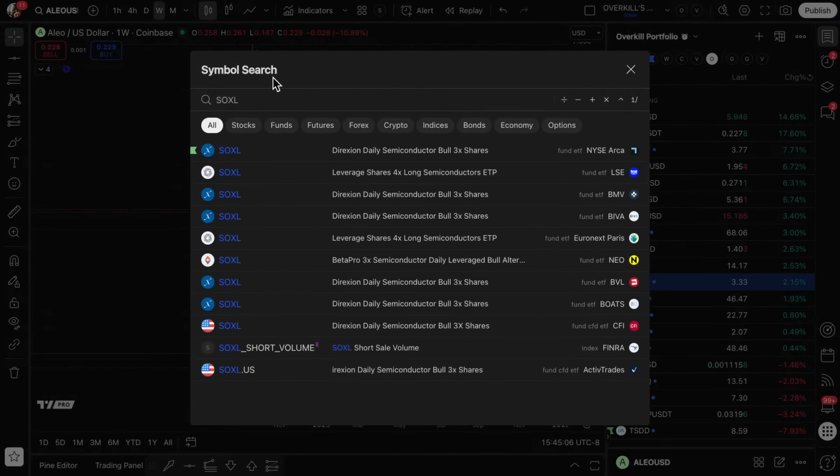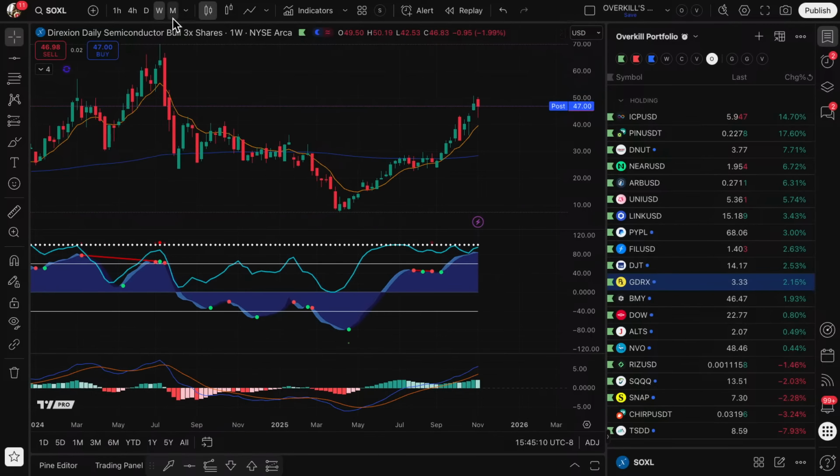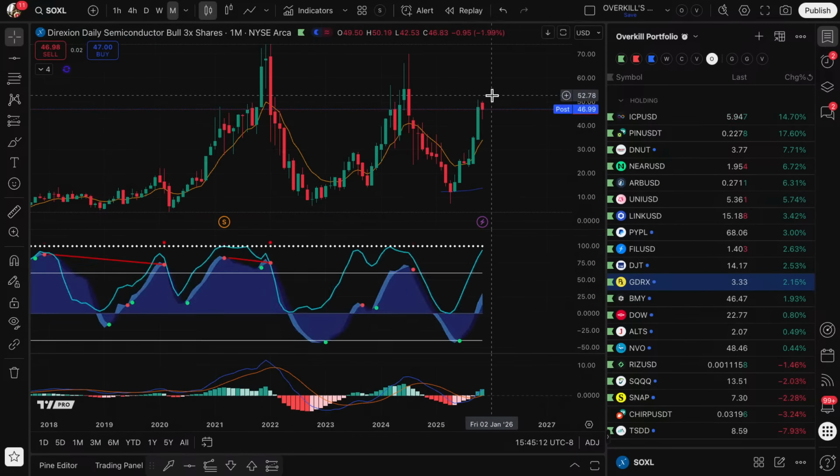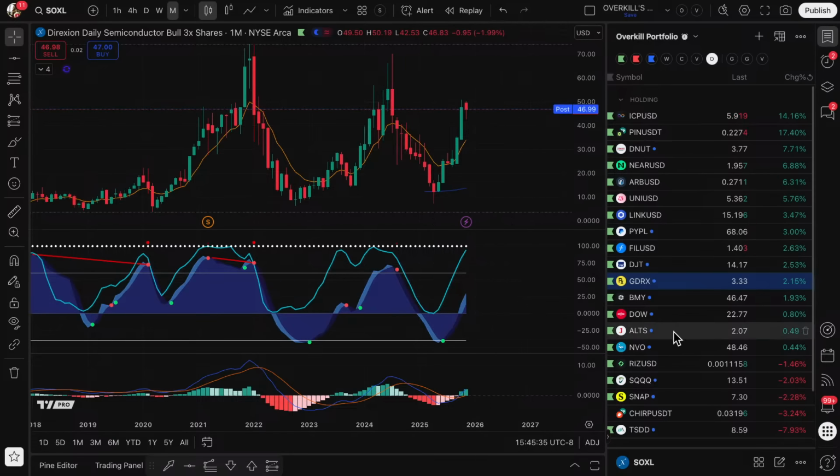Stoxel. I've been a seller of this for a while, guys. I don't like that candle. It's very far off that 9-month moving average. It's topping out here on the stochastic, so I personally would take profits on this. And we called this thing out at $7 back in April. $7 is where we called that. That was the time to buy right there. Boom. That one might have a little more room, but personally, I'm shorting tech.